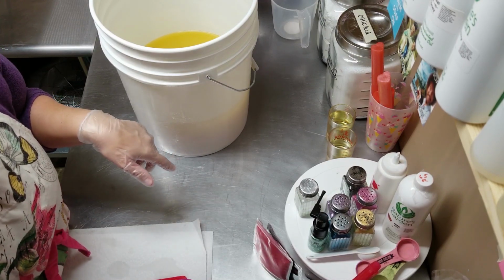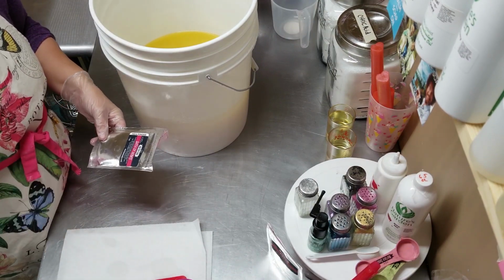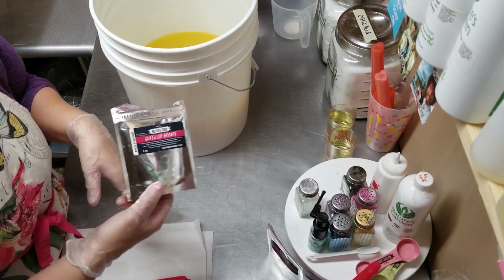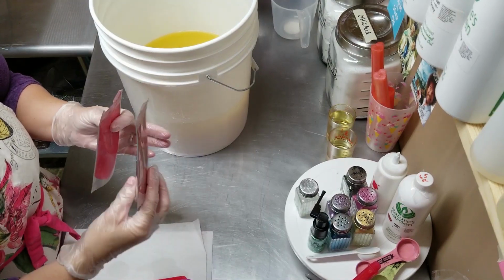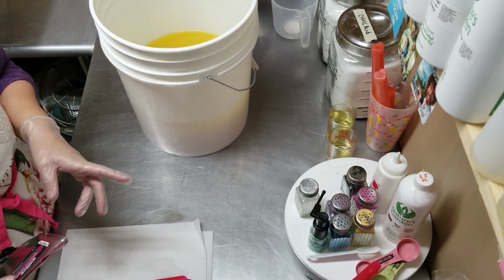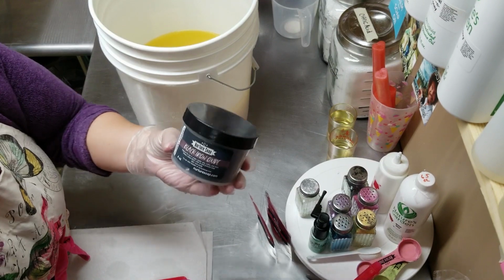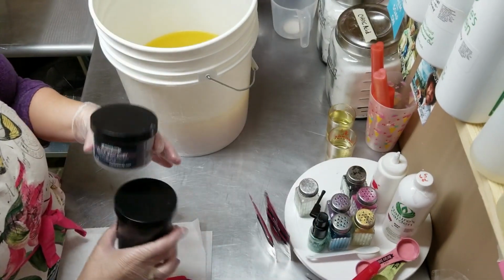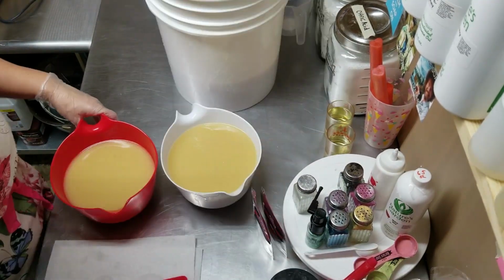So colors, what I'm going to be using, again, are from Nurture Soap, and the link will be down in my description. I'm going to be using Nurture Soap Queen of Hearts and Nurture Soap Ruby Red. I'm going to blend them together and get a nice deep red. And then the black, I'm going to use the Black Iron Oxide from Nurture Soap, and the activated charcoal from Nurture Soap, to get it real black.